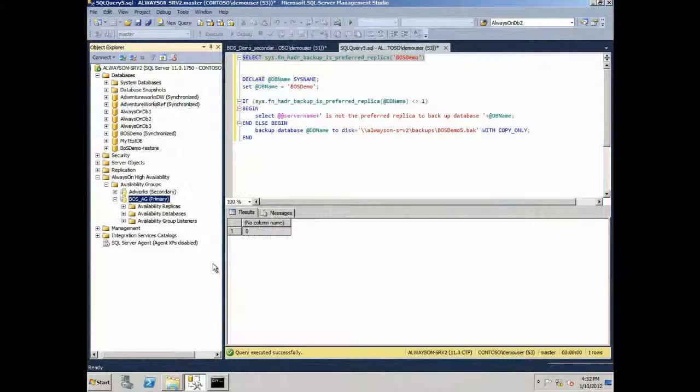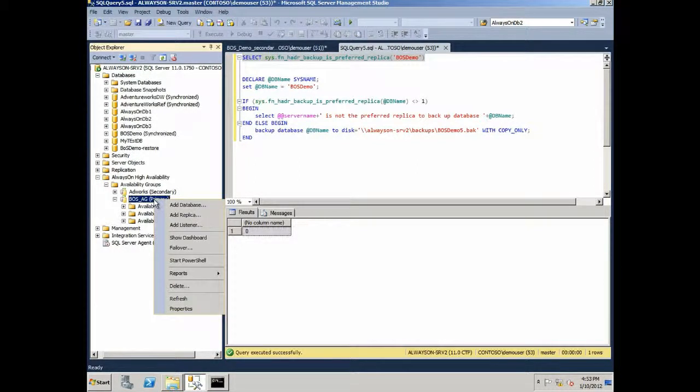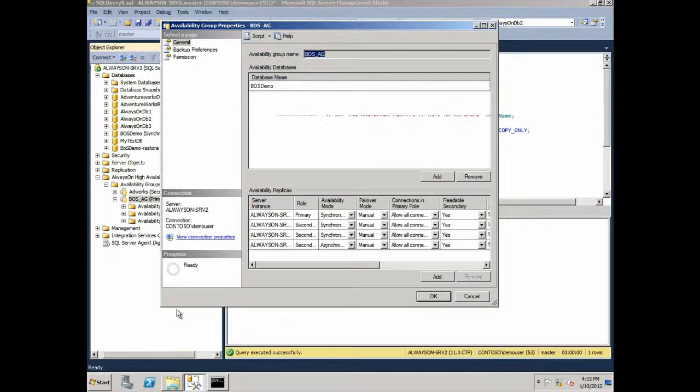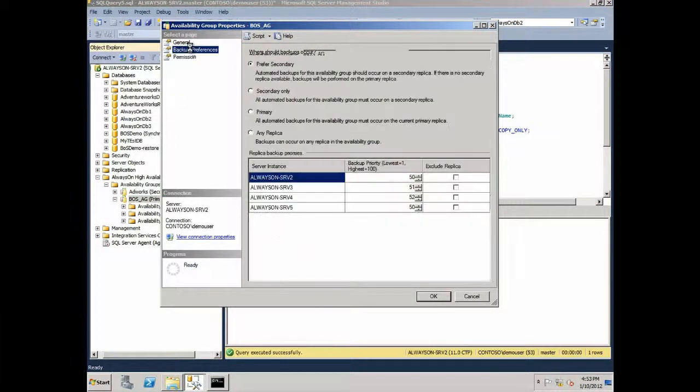In this demo, we're going to show the automation features which make the backup on secondary feature simple and easy to use in an environment where you have automated backup scripts. The inputs to these are all properties of the availability group. And here you open up the backup preferences pane.